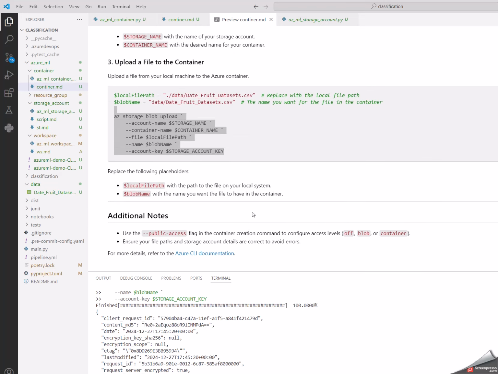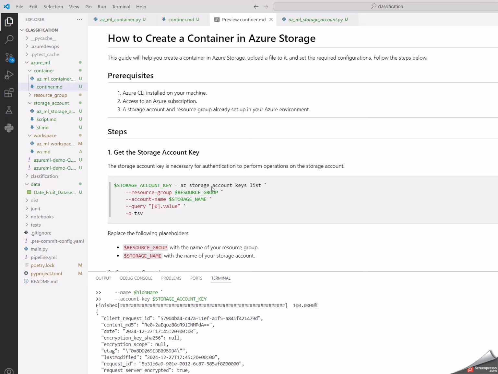So for instance, this public access is just to make it private or somehow public. So this is one parameter. So this is how to create a container in Azure Storage with CLI command lines.